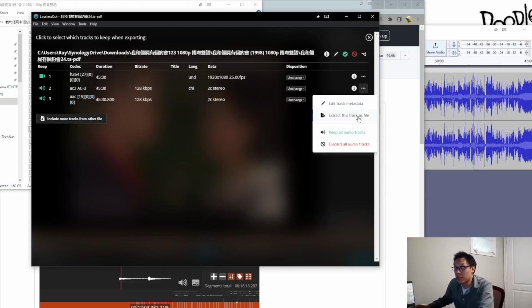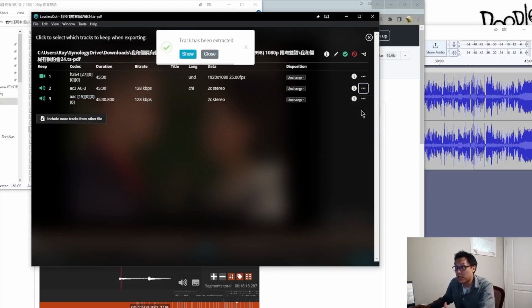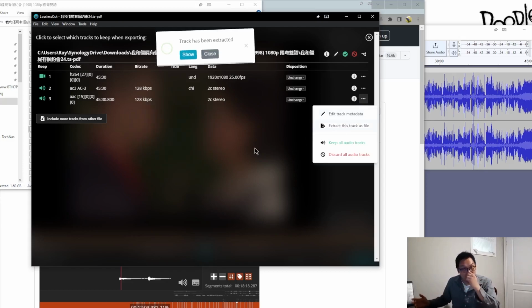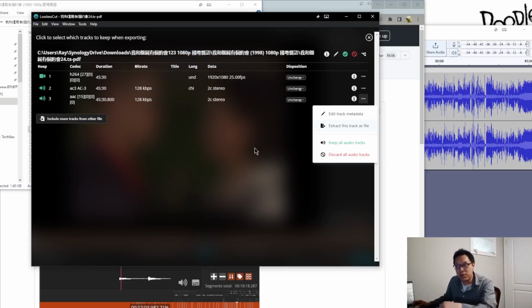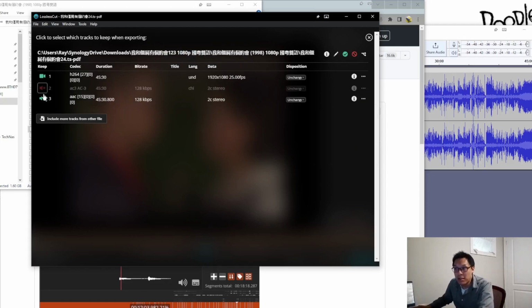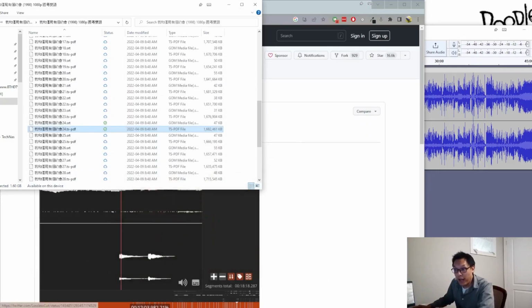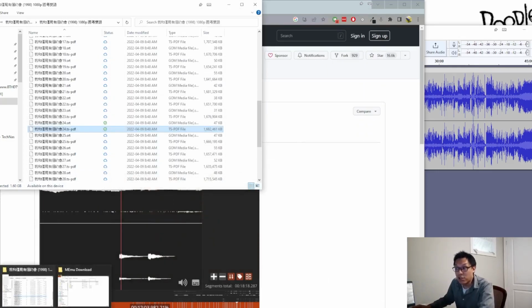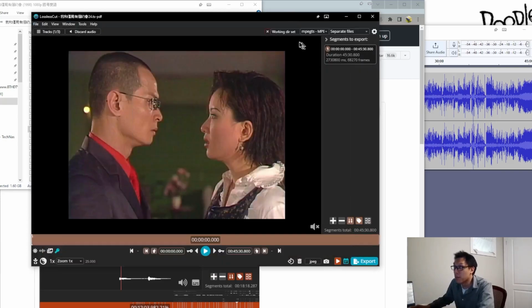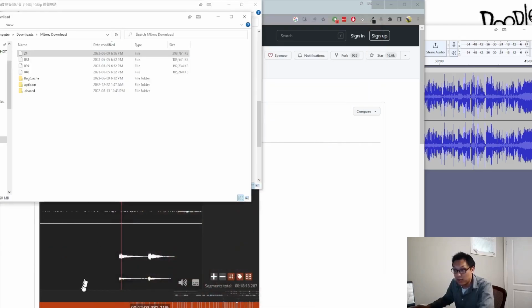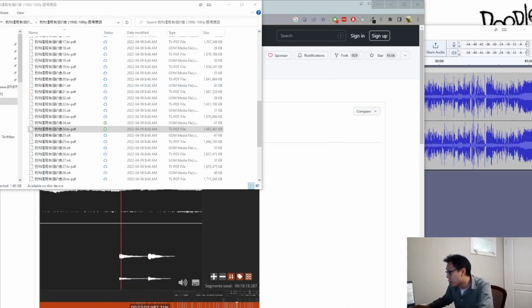So the first thing I'm going to do is extract both of them because I don't want to remove them from the file itself. I want to keep the original tracks, and I'm just going to be adding the new one on. I'm going to then turn off these two. I don't need them. Okay. We're going to come back to LosslessCut in just a minute. So now the files are created to a location that you specify from here, working directory set, and I set mine to a location which you don't need to know.